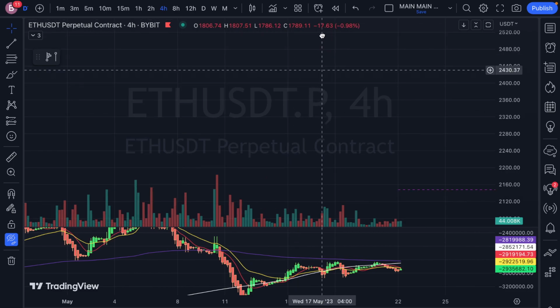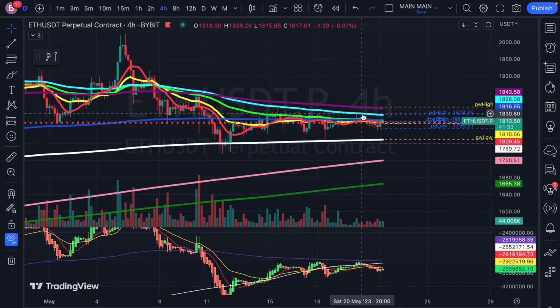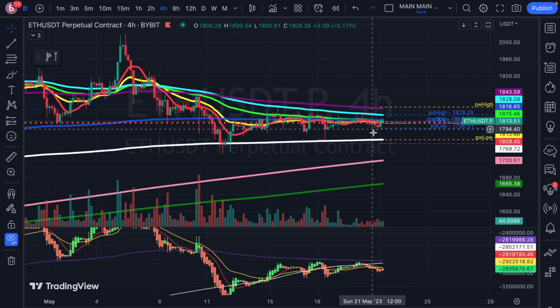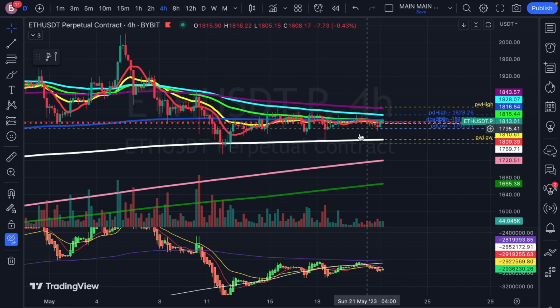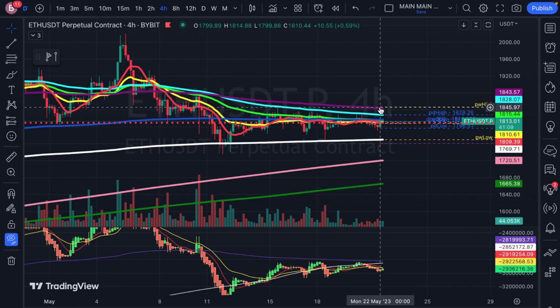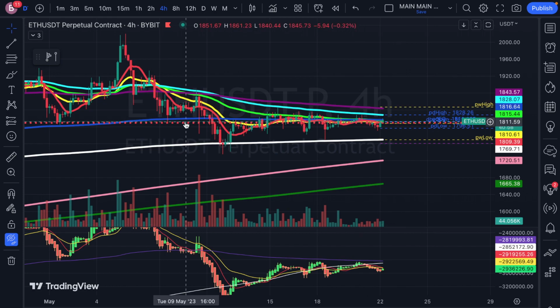And you guys know that when it's in a range situation like this, you have an opportunity to take a shot. This range right here is 1830 to about 1770. So it's like less than $100, and you can easily take a leverage short from here or take a long from like 1800 ish, and then ride that in your range. Your stop loss for your short would be 1850. Your stop loss for your long would be around 1760, and then that's not a bad attempt of taking a trade.